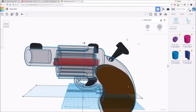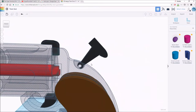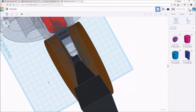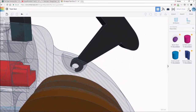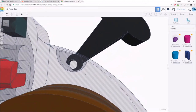I also made some of the other parts easier to print. For instance, the sights, I made those separate pieces rather than being attached to this. That should limit the amount of support material I would need to print out. And then also if you come here to like the hammer area, I made a little pin system where this will sit on top of. Hopefully if I print this out, I'll just be able to slap that on there. And it should print out pretty easy. All these are flat parts, which makes it very nice and easy to print.